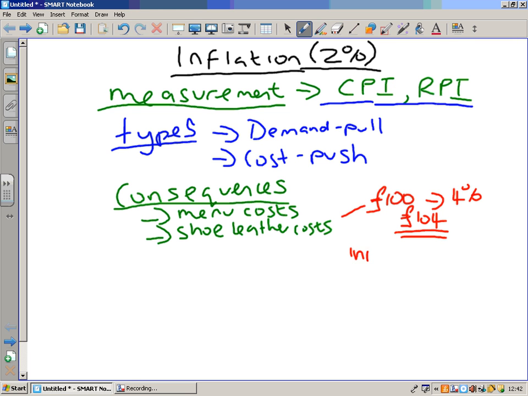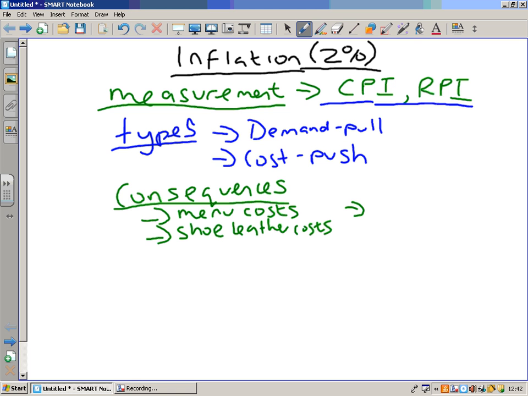If we have inflation running at 5%, then it means that my money is actually worth less than what it was before, simply because my money will now purchase less than what it used to be able to. So I will have to hunt around the economy, different banks, different building societies, to try and find an interest rate above the inflation rate. So the higher the inflation rate, the more important it is for me to find a good savings account. Let's move on to some other problems or consequences of inflation.